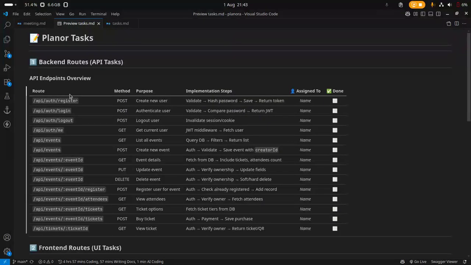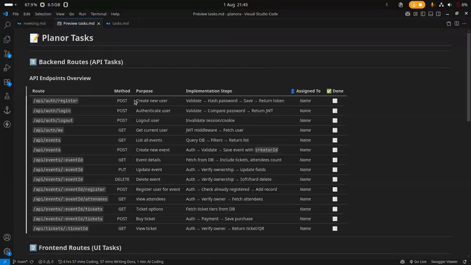For the back end, basically what you see here is the routes. Don't worry, backend people should understand routes. You see the route for the endpoints. You see the method for the endpoint, whether it's a post, a put, a delete, or a get. If you don't understand what those mean, ask me after the call.